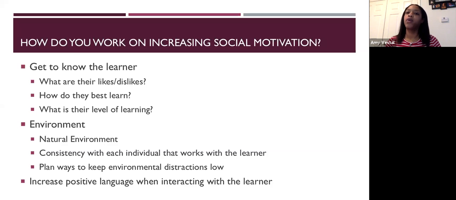And I think that's really important when we're teaching anything, and with any learner that we're working with, whether they be neurotypical, whether they have developmental delays. I think that making sure that we are steering towards using more positive language is always going to be better, because it's going to keep that rapport that we have going, and it's going to make them feel like, okay, even though they might have done something wrong, they're not in fear of being wrong. And that is something that we see a lot, kids who are in fear of being wrong because of the way that they've been reprimanded.